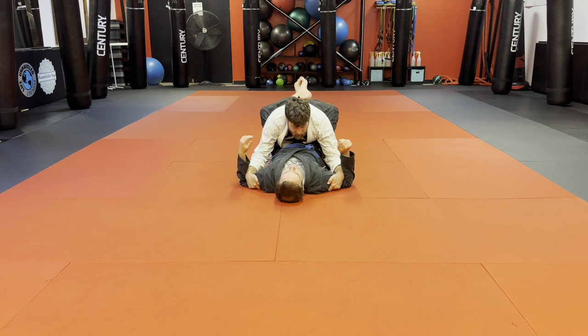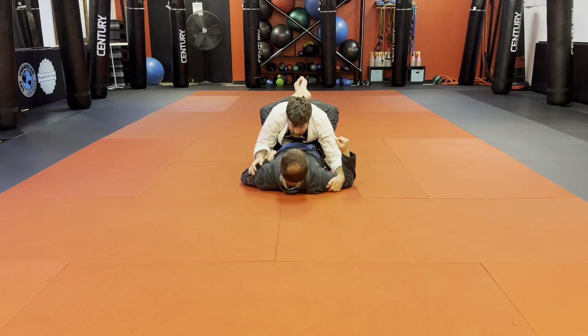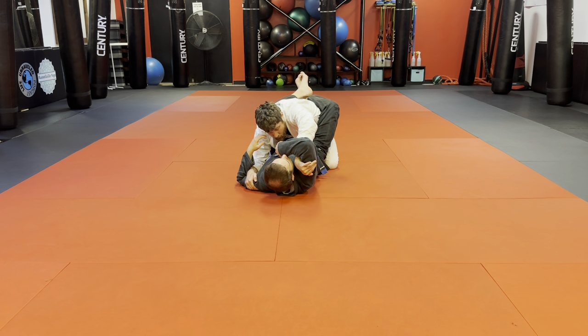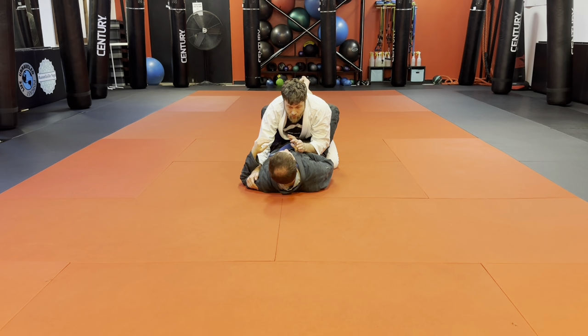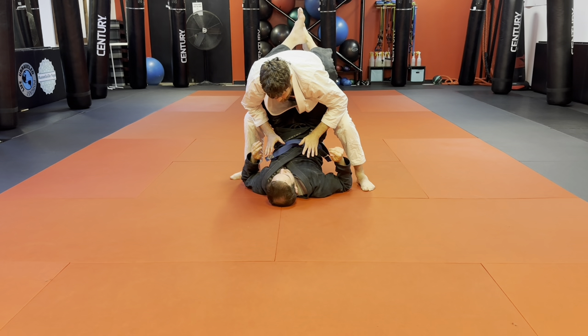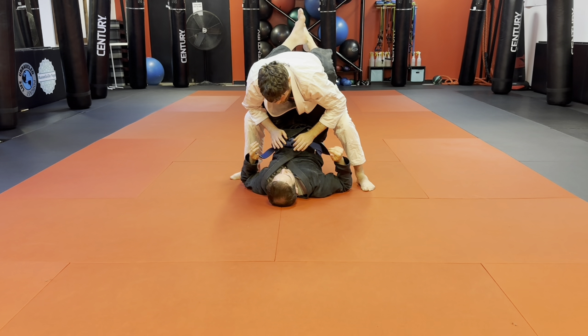I'm giving it to you because I'm putting weight on your biceps. So if you know wrist locks, this could be a risk. I'm going to go here to where it's more my forearms on your biceps and more my sloth paws, with these grips on his triceps. As I'm here, I want to think about standing up. A little nuance here: if he starts trying to come inside on one of these sides, what I'll do is I'll follow. Try and go over — I'll just go here. Try and go under — I'll go here.